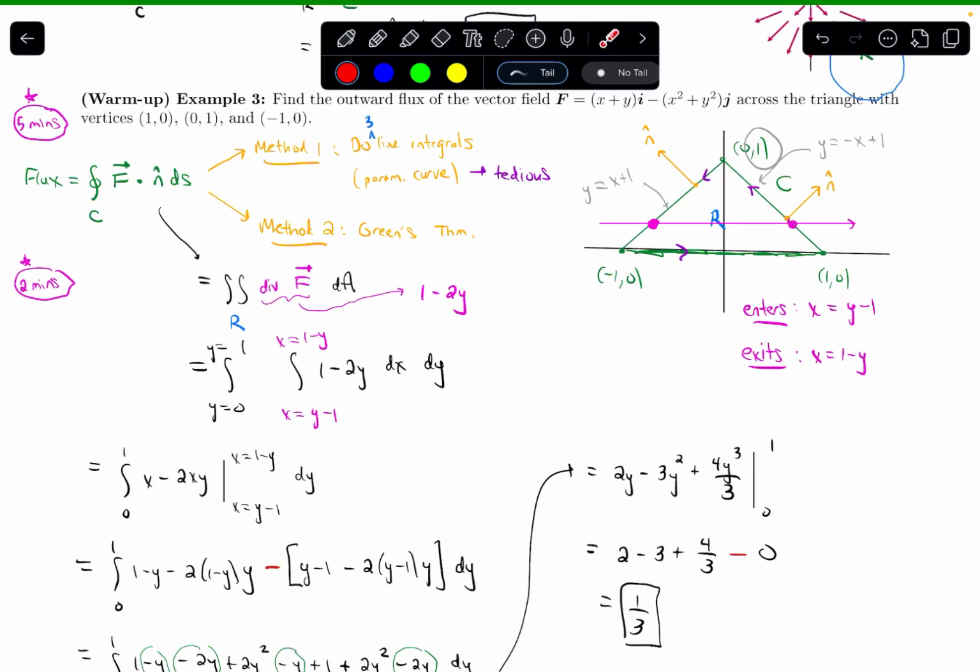So this just reveals some of the power of Green's theorem. It can take these flux integrals over these closed curves and allow me to transform them to these double integrals over that internal region. And if this divergence ends up being simpler than what I had started with, it can make doing that integral much quicker.